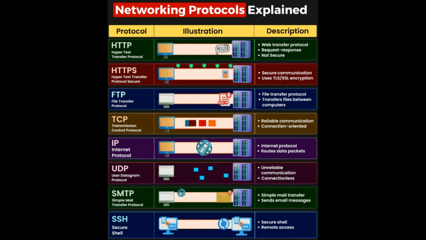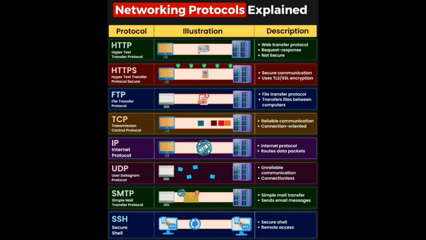Communication: FTP operates over TCP and typically uses two separate channels: a command channel for sending commands and receiving responses, and a data channel for transferring files. Security: standard FTP is not encrypted, meaning the data and credentials are sent in plain text, making it insecure. However, secure versions like FTPS, FTP Secure, and SFTP, SSH File Transfer Protocol, add encryption.